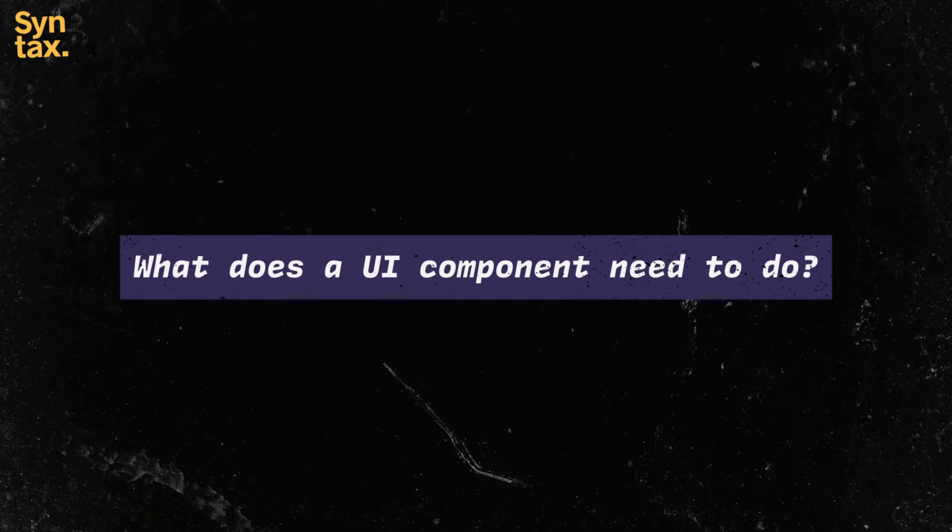But before we get into any of that, let's talk about what a UI component is and what they need to do. So you're building an application and you need some stuff that doesn't exist in the browser. You need something that will handle pop-ups. You need something that's going to handle a complex date picker. You're going to need something that's going to handle toast messages and complex form inputs and all of that type of stuff, right?